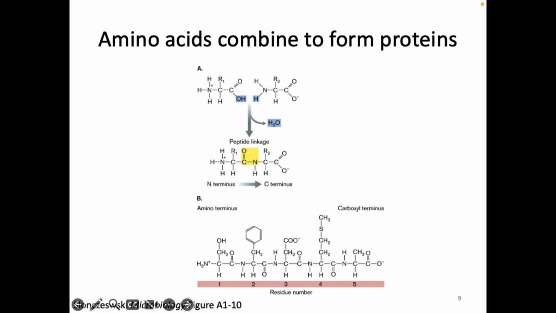But the big thing that I want to define for you based on this information is that sometimes, when I talk about MHC proteins, I'm going to talk about the main chain atoms of a peptide. When I talk about the main chain atoms, I could also say the backbone. When I talk about the main chain atoms or the backbone of the peptide, I mean this string of NCC, NCC, NCC, NCC, NCC. That's the main chain or the backbone.